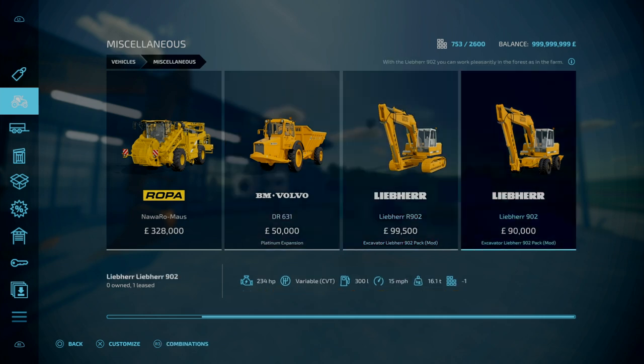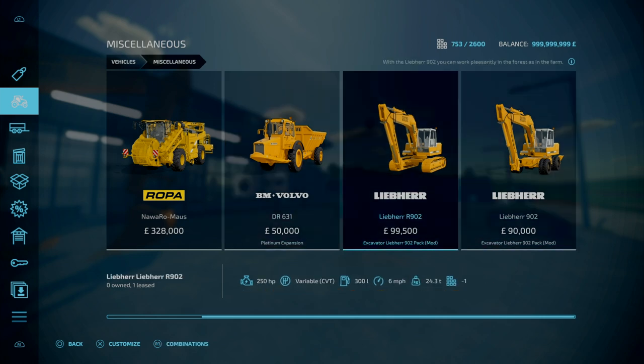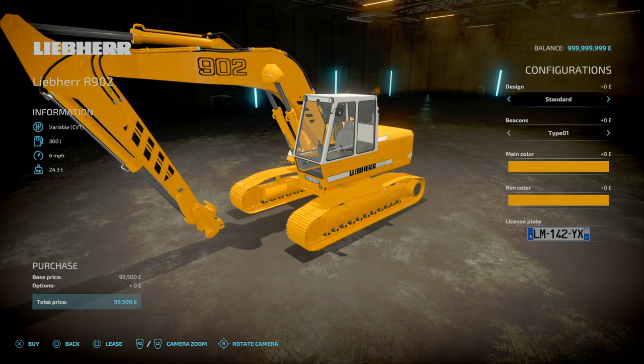Goes down to 1, starts off at 90 grand, goes up to 99 grand for the tracked version. 300 litres of fuel. The tracked version is heavier, so it is a bit slower, and does have a higher horsepower engine. So yeah, let's go with options under design and standard.